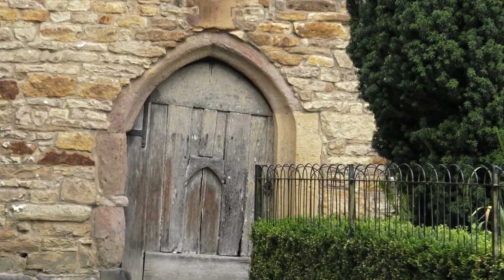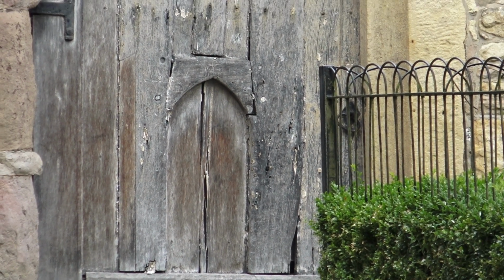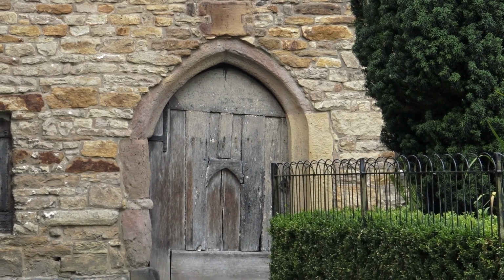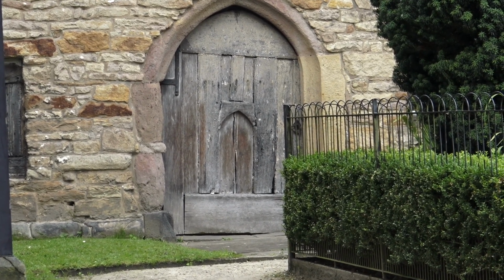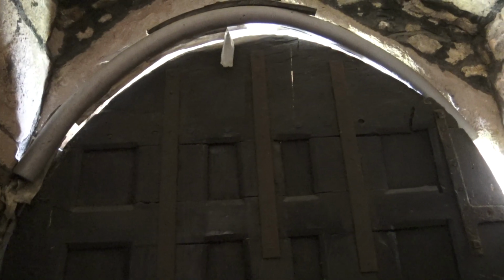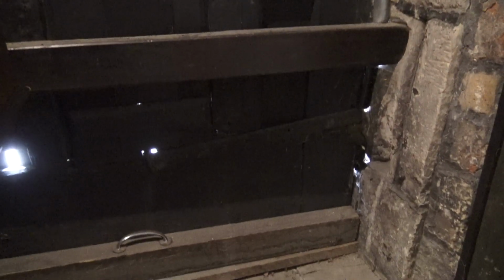Right, now then, this door is fascinating. Why has it got a little snicket door there? Well, during the winter months, when it was freezing, and these places must have been dire because of the drafts, the door itself was sealed up with clay. When all the gaps are there round the edges, wet clay was put in there to seal it from all the drafts. So that little door in the middle became the main thoroughfare.